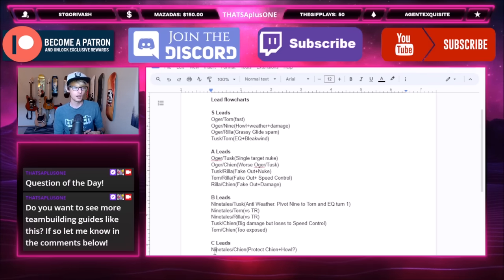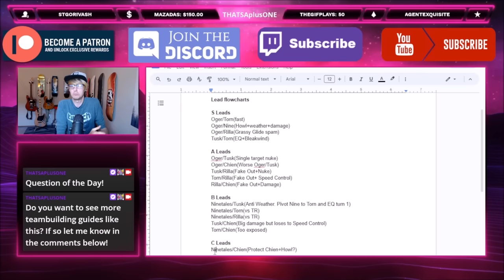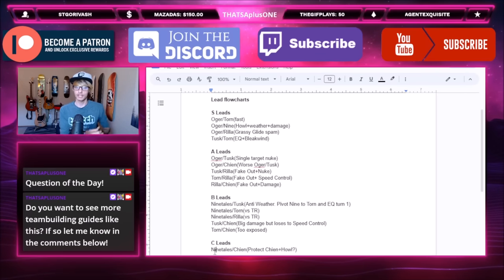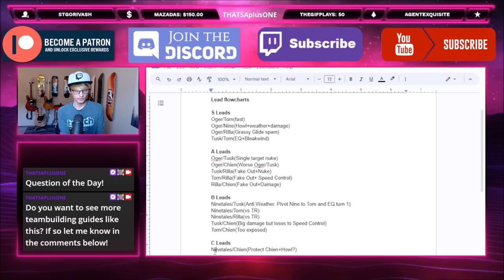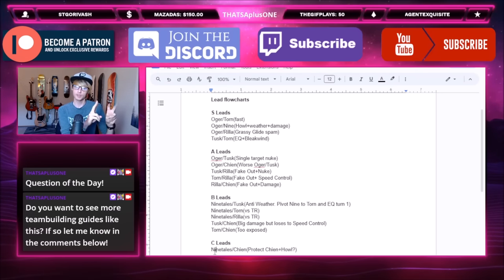You can see a lot of these are Fake Out plus speed control, Fake Out plus a single target nuke, Fake Out plus static damage. It's just good. The B-tier leads are going to be a little bit worse. I actually really like dipping into these in game. I actually use a lot of my B-tier leads in game one, because I am familiar with the flow charts on a lot of my teams. But basically, you can see this is where our matchup specific ones go.